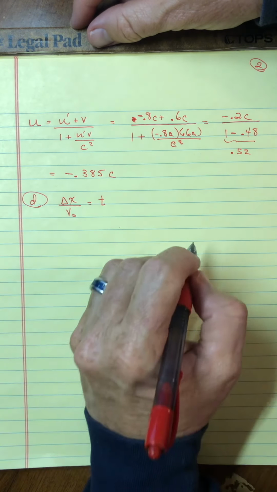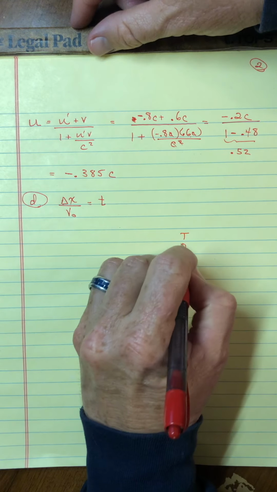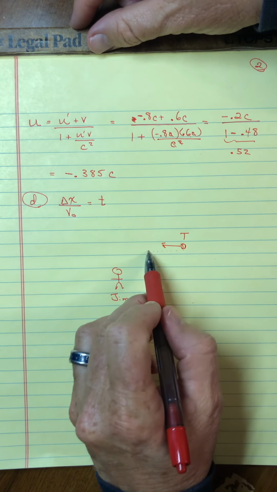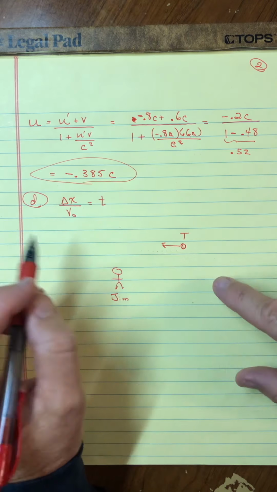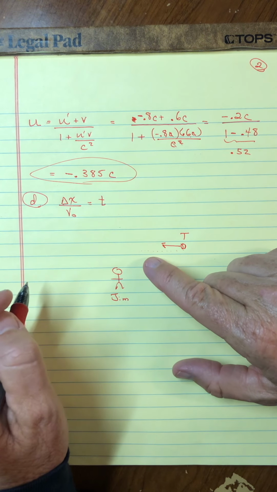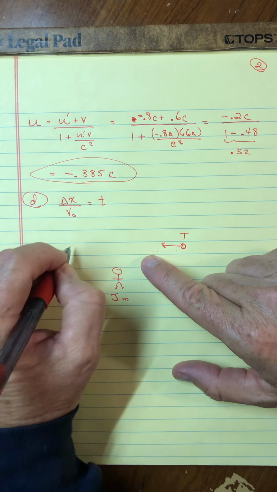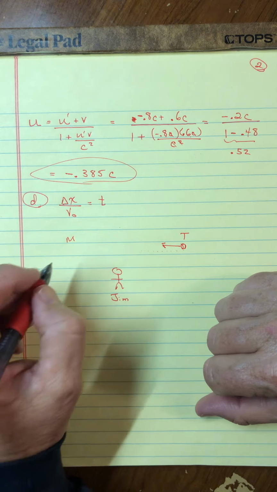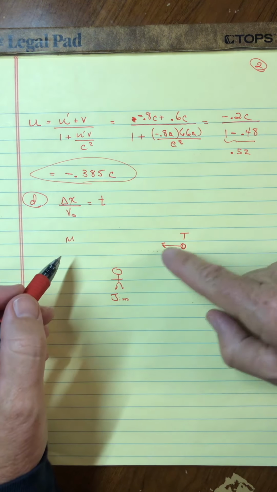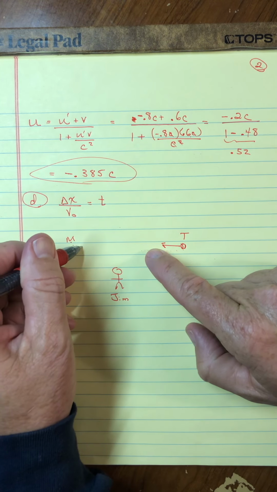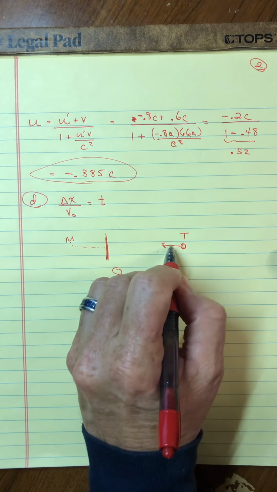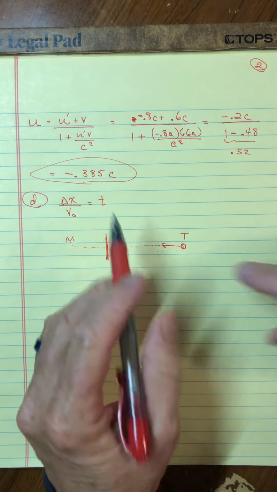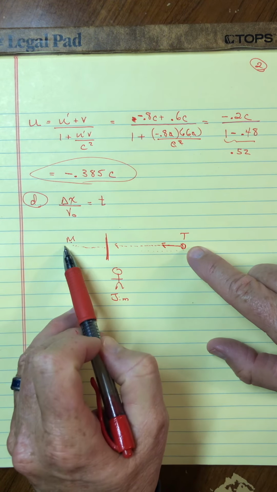Jim is going to see, I'll put a little T for Ted, take the ball, throw it, and it will be traveling across in the negative direction. And what we just did is we would see it going with this speed moving across. But let's keep in mind, from Jim's perspective, here's Mary. And so as the ball is traveling across, Mary is moving along.